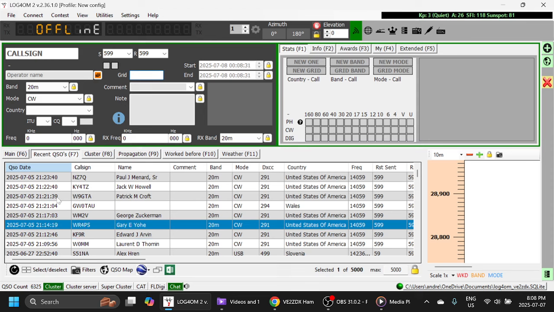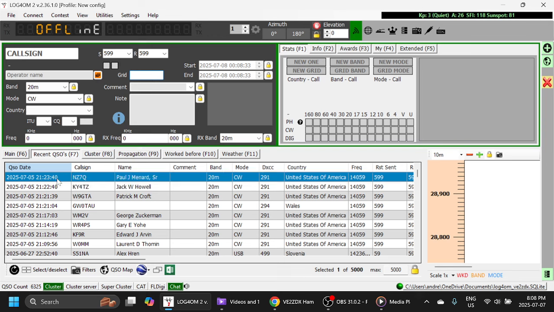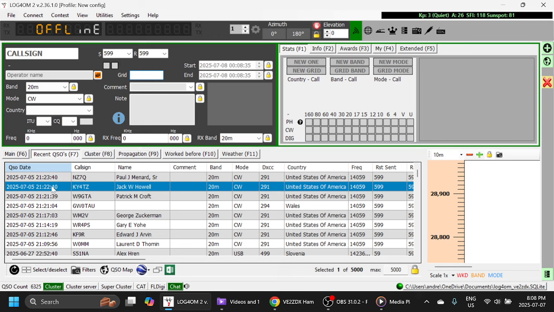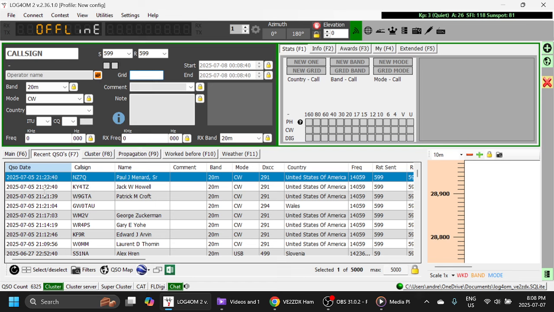In this case, exactly 1 second. 22 minutes 40 seconds, 23 minutes 40 seconds, so it would be 60 seconds here. So that's basically what the tool does, right?